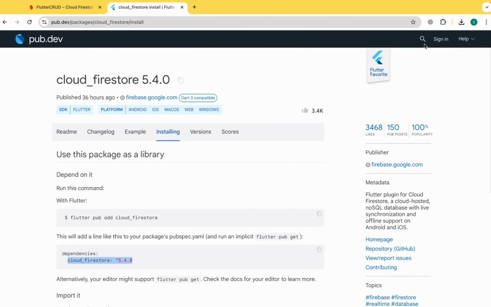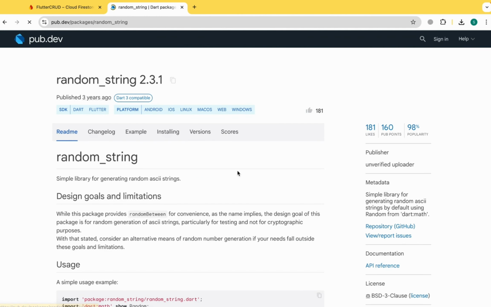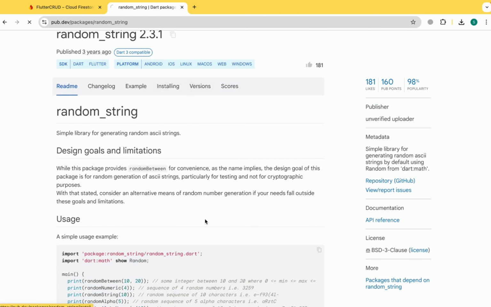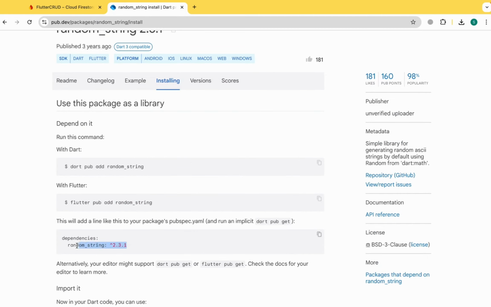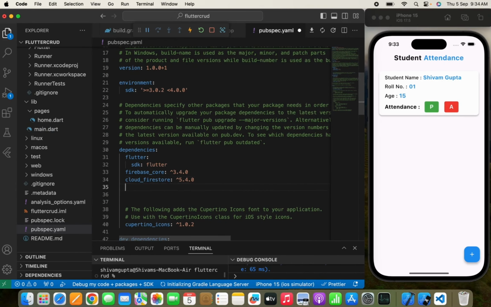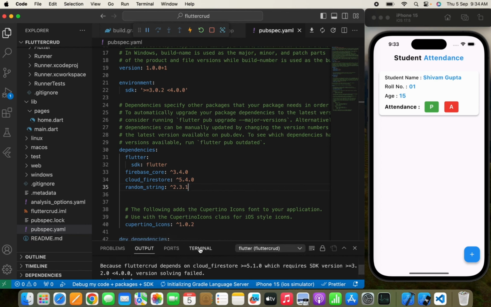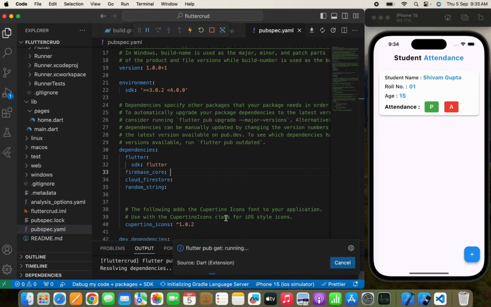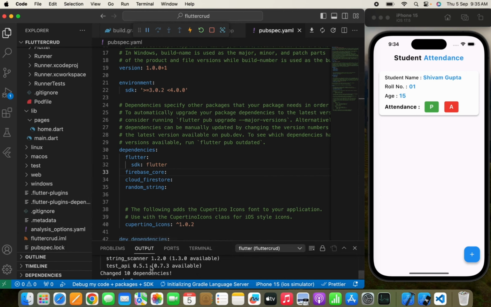And here comes an important thing, which is a random string. Now you might wonder why we need a random string. I will show you why the random string is the most important thing during an update, so do not worry. Now simply run the packages that we have just added. If you are facing any version error, you can simply remove the version from the packages you have added and it will take a specific version compatible with the Flutter you are using. So here you can see that by simply removing the version, all the packages have run successfully.